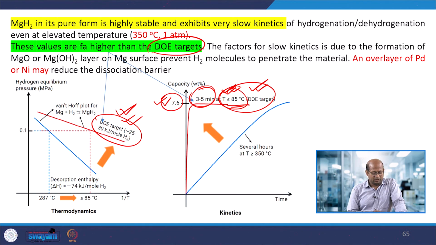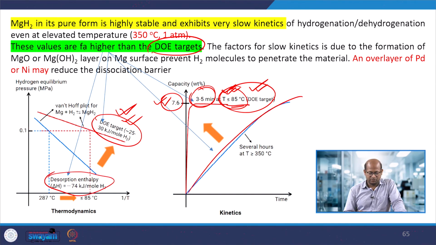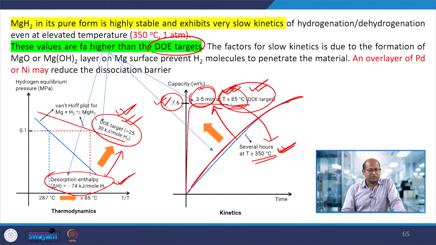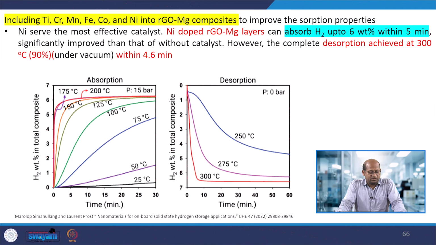As a result, the activation energy of those materials would be very low. In the real case, whatever materials we prepare have a little bit higher activation energy. In case it is required, instead of 85, it requires high temperatures, so it is not desirable. The activation energy is high, therefore the desorption temperature is very high. So we have to choose a particular catalyst which can lower the activation energy of these materials, and also lower the desorption temperature, so that within a very short period of time the materials would give a good amount of hydrogen.